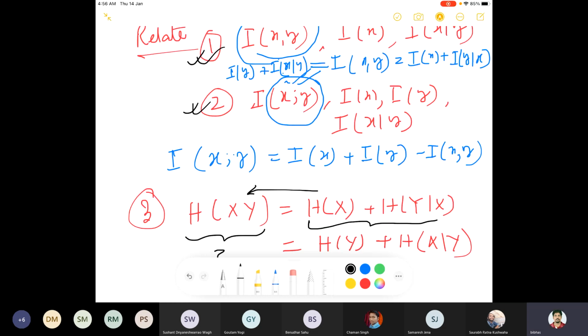Okay, Priya Sharma, are you here? Yes. Tell me. It's the entropy of X and Y. X and Y? What do you mean by that? It's like multiplication, like we do in probability to find the probability. So XY is multiplication of X and Y. What do you mean by that? Probability multiplication? Not that, so how is it defined?